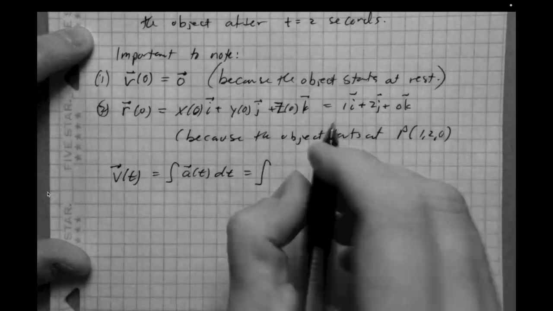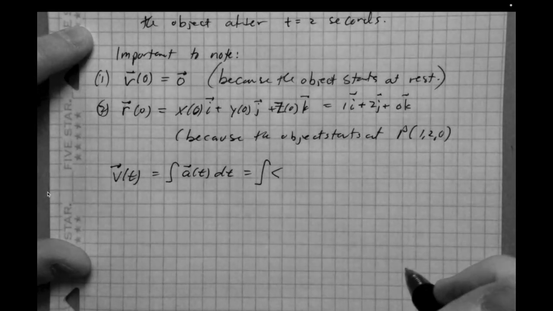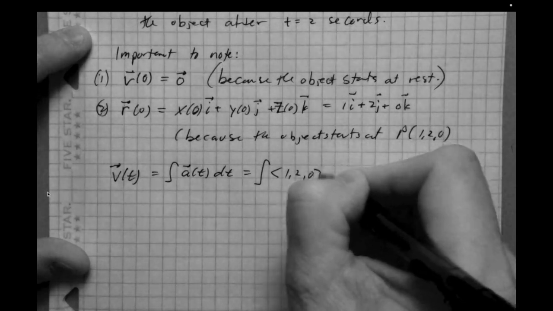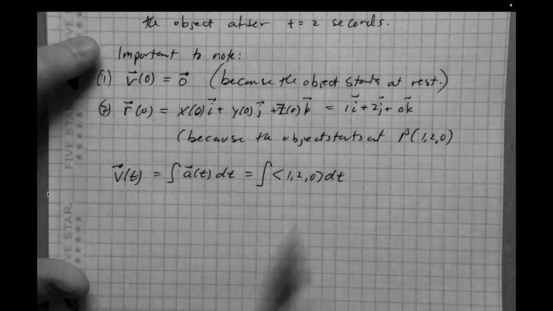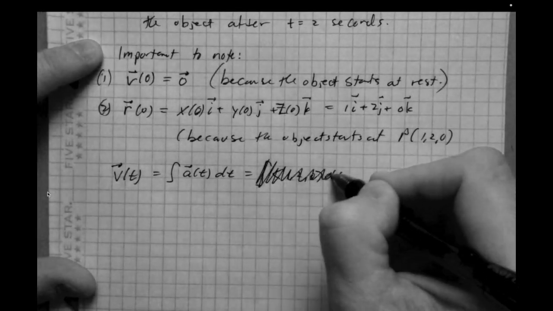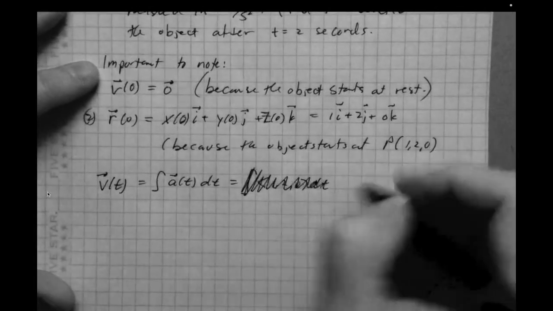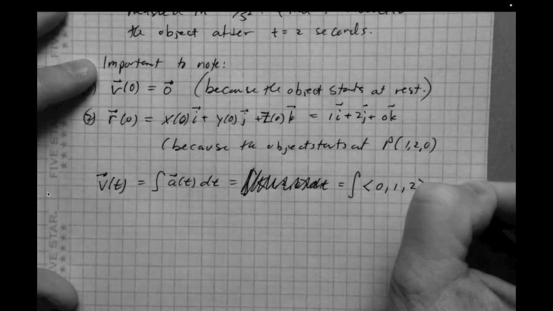You can use whatever notation you prefer, but I am going to use this one. Let's see here, one second. I lost my spot. Oh, sorry, I wrote that wrong. The acceleration function is here. The acceleration function is 0, 1, 2. Right? I was confusing it with the initial. So 0, 1, 2.